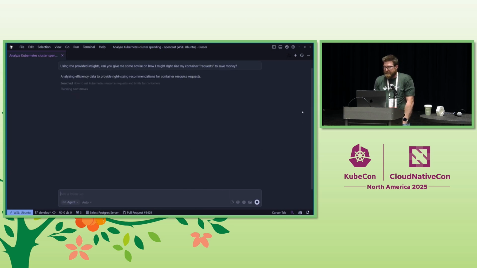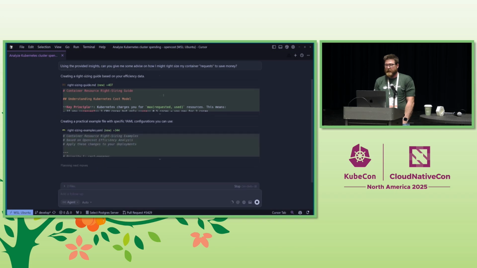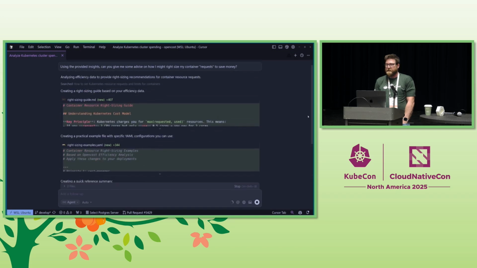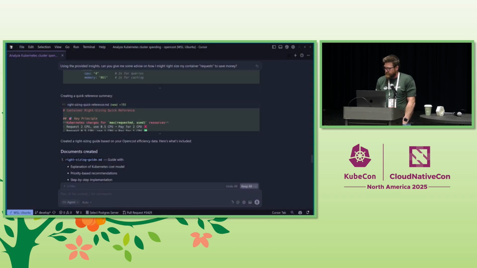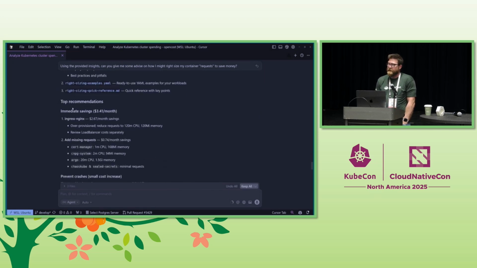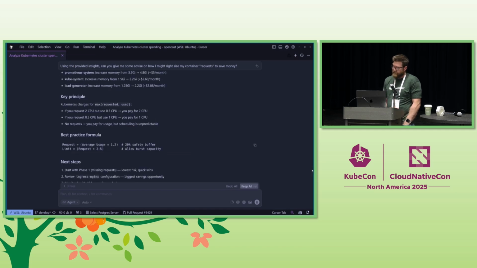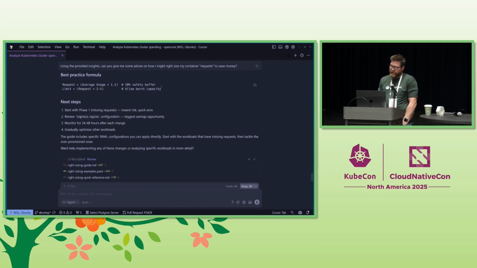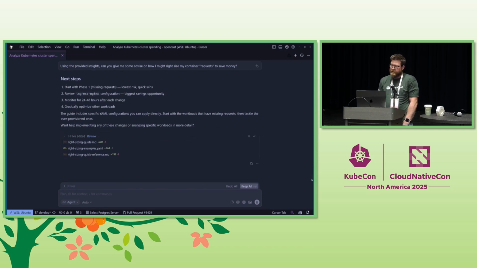And it printed out 3 guides, all in Markdown format, on how to achieve savings by right-sizing specific containers, and how to integrate a savings plan based on the cost data directly received from OpenCost. So this is a pretty exciting feature. Again, as it is with everything AI, you take it with a grain of salt.